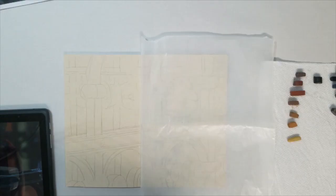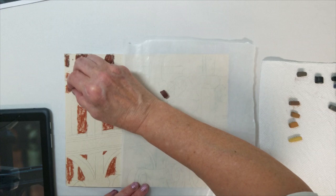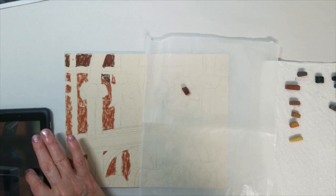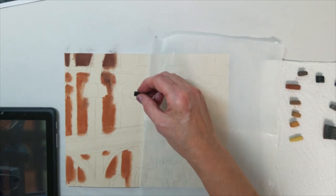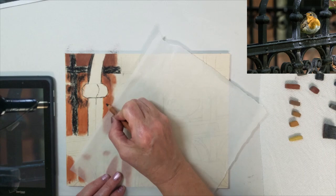Welcome, everyone, to this pastel demonstration of how to paint a robin sitting inside the iron gates. I am using UArt sanded paper, 600 grit, for this demonstration. UArt sanded paper comes in different grades: 400, 500, 600, which I typically use, and 800 grit paper.